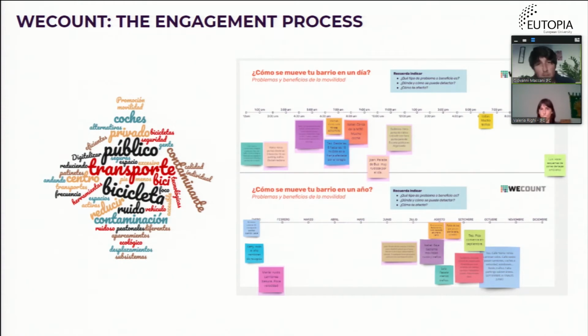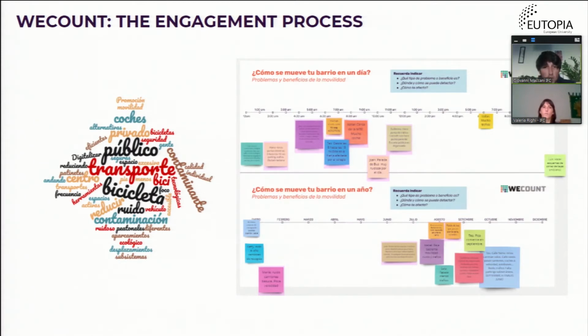But with WeCount, unfortunately, we had COVID and we had to move everything online. So we're doing that at the moment through the organization of a series of online workshops with specific communities. And here on the right, you can actually see one of the resources that we are using at the moment to capture citizens' input about what exactly concerns them. What is their problem with respect to mobility? Obviously, we had to be dynamic. We had to adapt to the COVID situation, and we started exploring what the online world can offer us to undertake these exercises, I suppose.